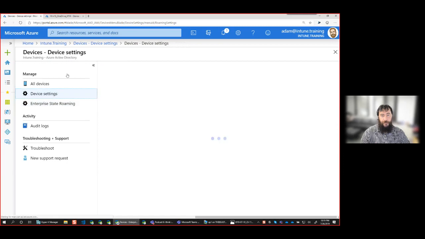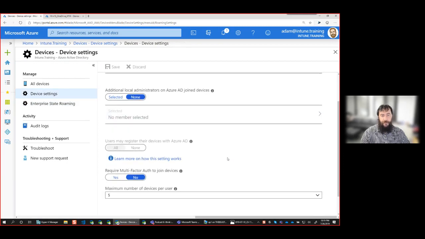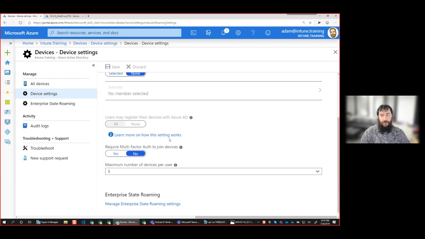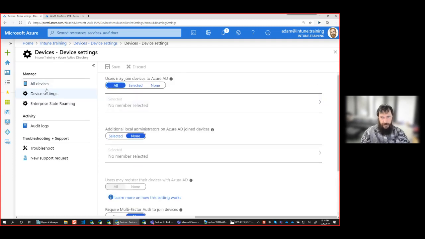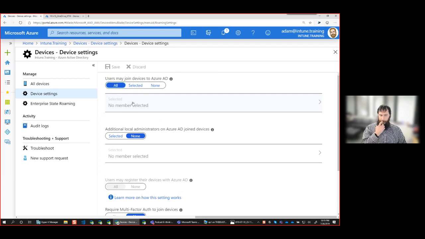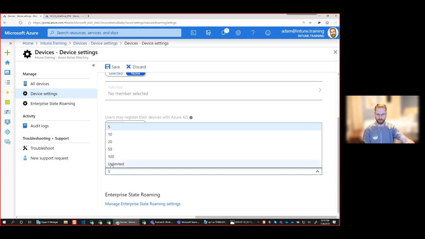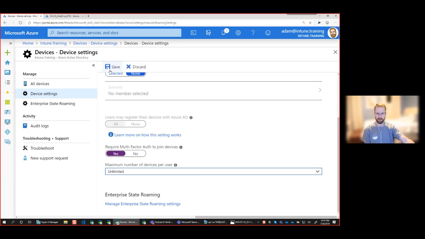So before we move on there, let me ask this silly question. I noticed that this is a setting that seems to be rather global, these device settings, and I didn't get to deploy this to a particular group. I can select members for these, but for this, I'm turning on multi-factor auth, which apparently did not save at all. Let me fix that.